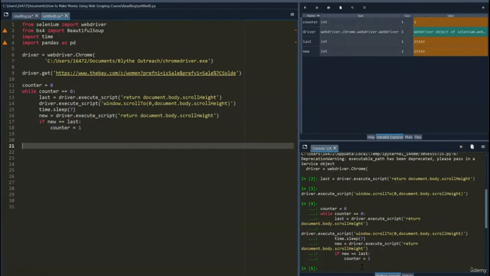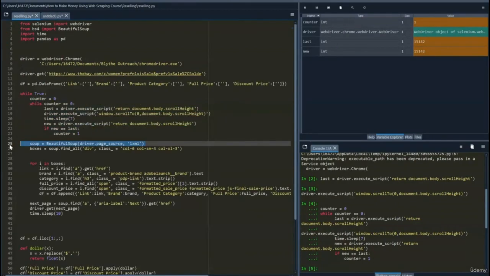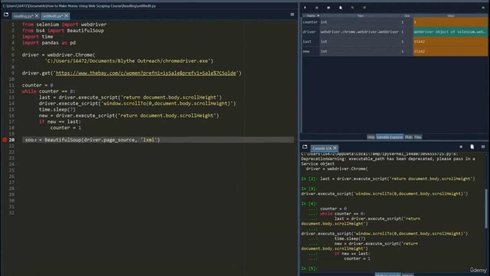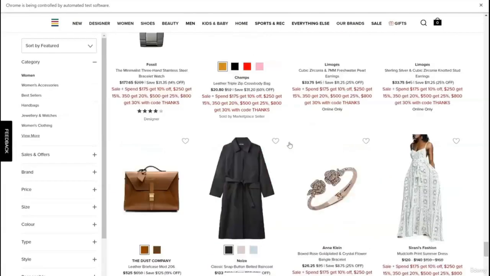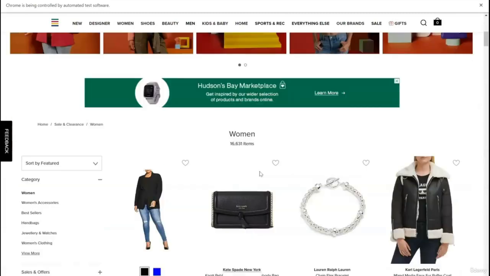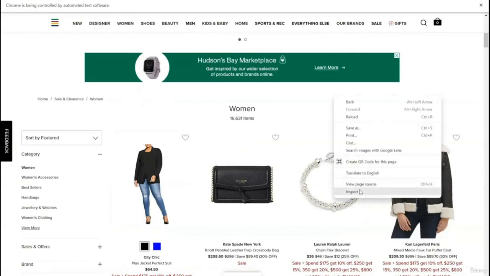Okay, so now that we have that, let's actually get into web scraping. First, we need to do the soup method. So we have soup here. This gets us the HTML of the entire page. Okay, so you always need this. And then what we want to do is go through all these boxes. So we want to find the HTML that corresponds to each box here. So we're going to open it up, right click, press inspect.